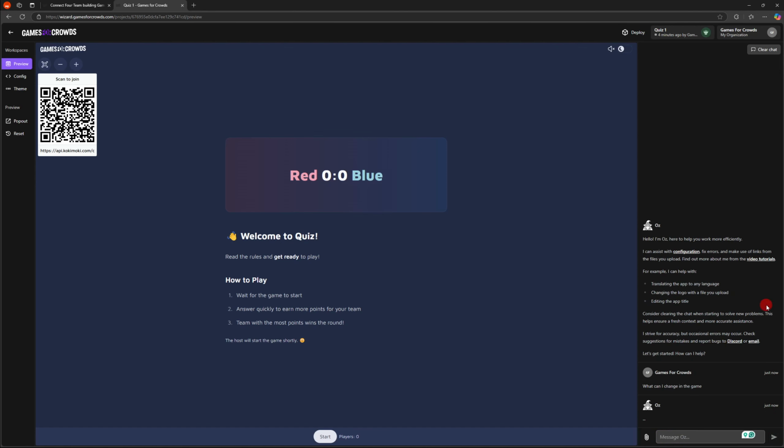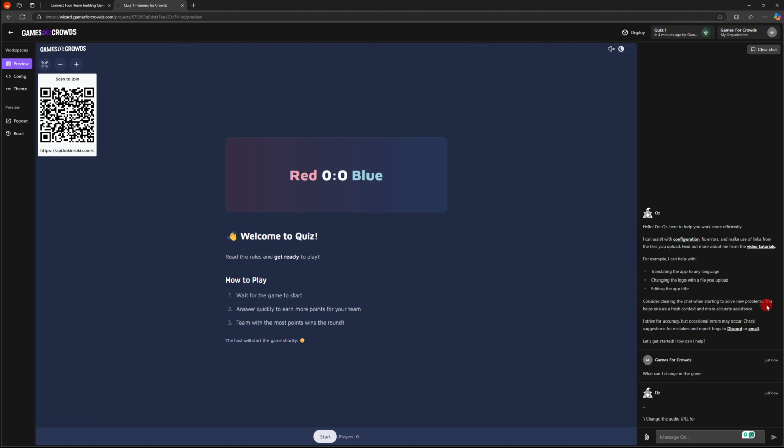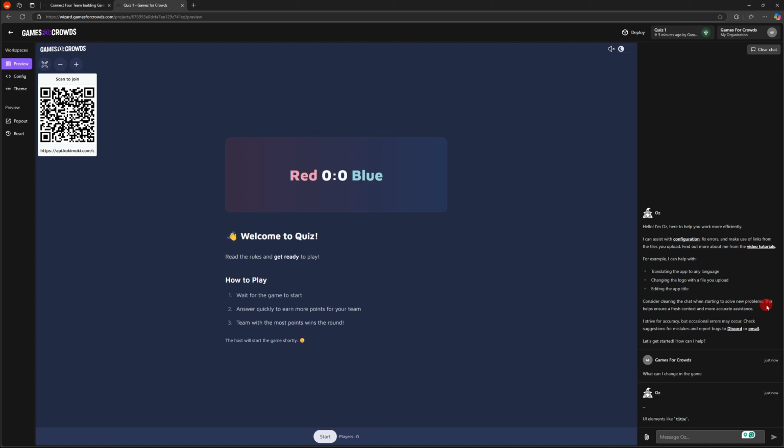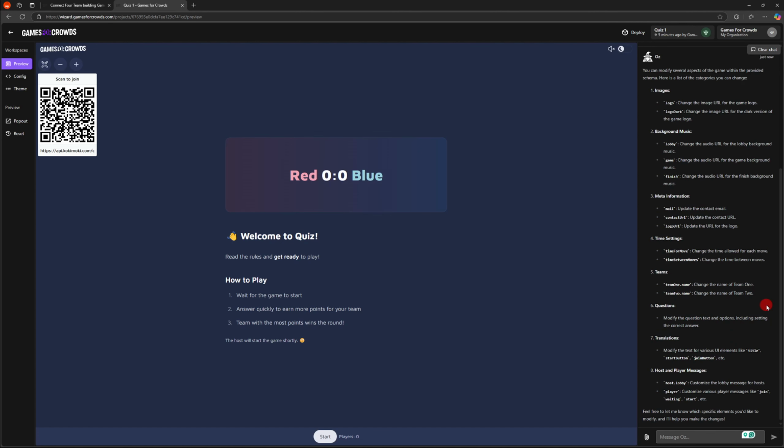Let's see what we can really change in this game. So he's, or it, oh my god, imagine in a few years we won't be able to tell the difference, but it prepared a text, and that is, we can change the images, logos, and logos on the dark theme and on the light theme, which we can change here from this switch. Background music on the lobby.